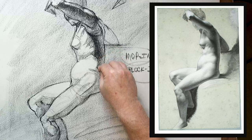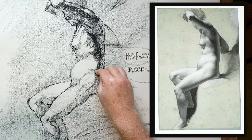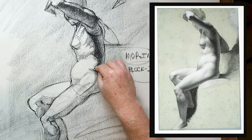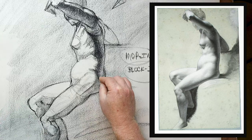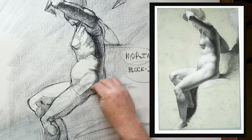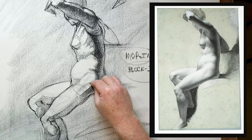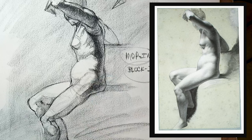And then you get that kind of bold, core shadow right in through here, coming down. You really want to follow the shape of it. If it's thinner, it's thinner. If it's thicker, it's thicker. But you want to make sure it blends both into the reflected light and into the light form shadow on the lighter side. In through here, where the light ends and the shadow begins, thus the core shadow is created, or it's located there. So I like to flutter back and forth and blend that in, smooth that in.